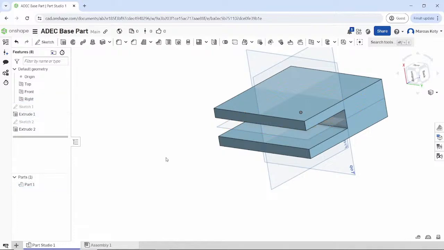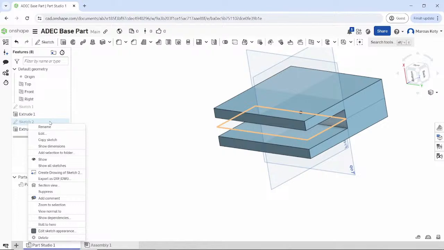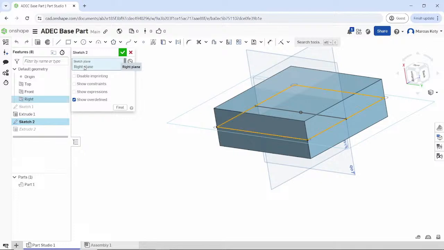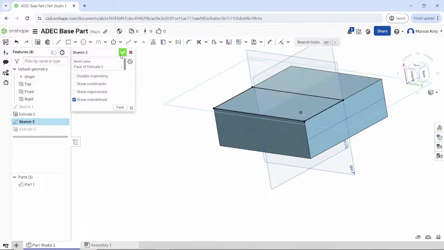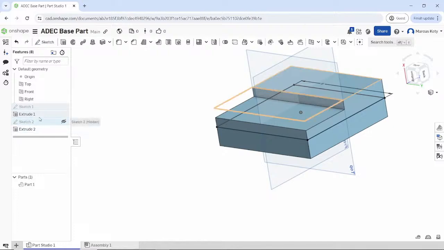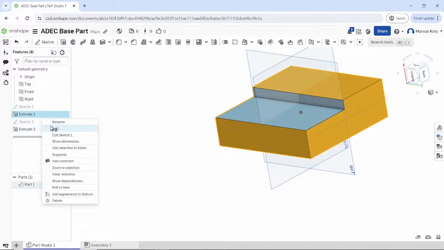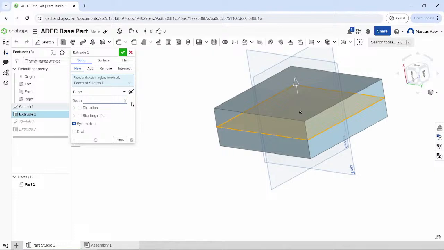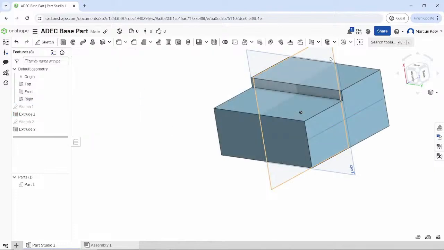Now let's say I didn't want it to always be on that side. I always wanted it to be a cutaway from this face instead. Let's see if we can edit the sketch plane. I can change the sketch plane from the right to this surface here. I hit check, and it gives me the cut up there instead. So if I change this dimension from 2 to 3, it maintains that cut on that top edge instead of in the middle. It's what we call design intent.